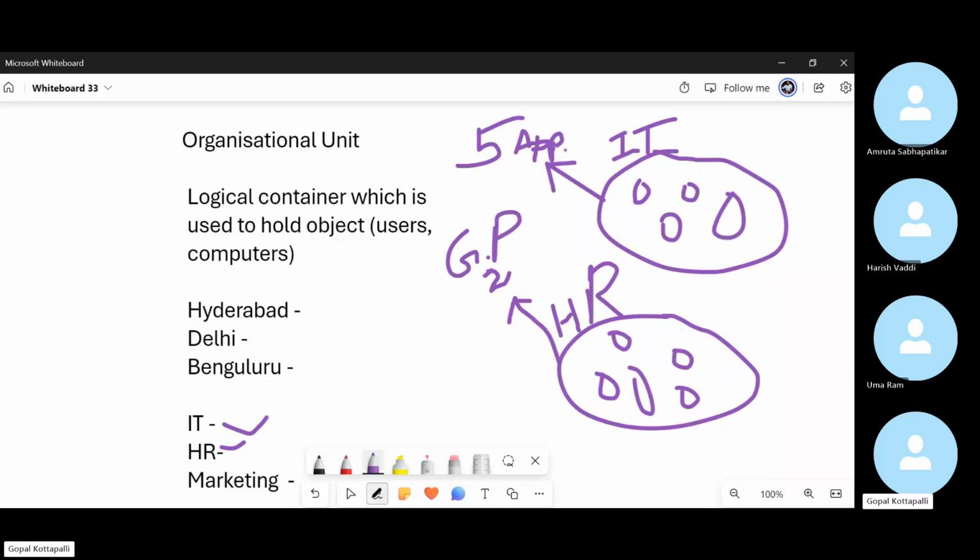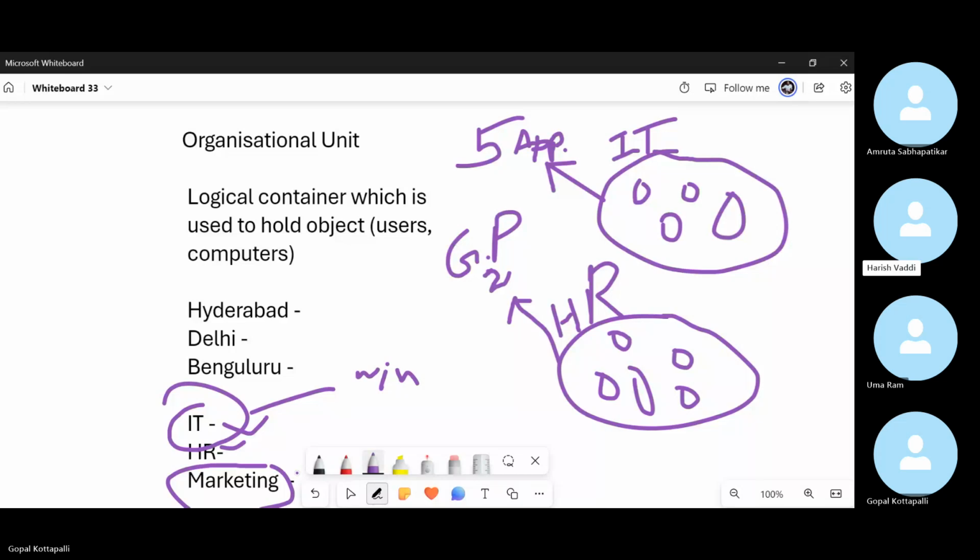So these are the real-time scenarios where we need to have an OU created, especially for different teams, not branch wise. I gave you an example, but in real-time scenarios we have the IT team, HR team, marketing team. The IT team will again be divided into multiple teams: Windows team, Azure cloud team, network team. Likewise, we can create multiple OUs, and accordingly we can set a policy on them. Any doubts or anything?